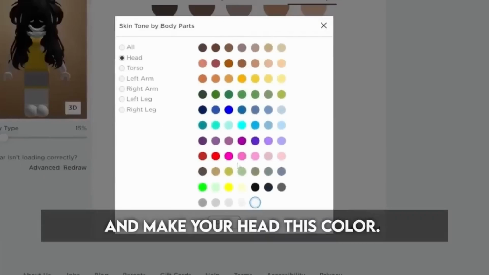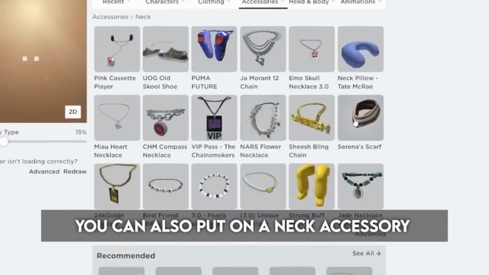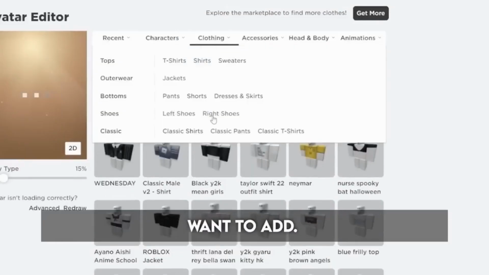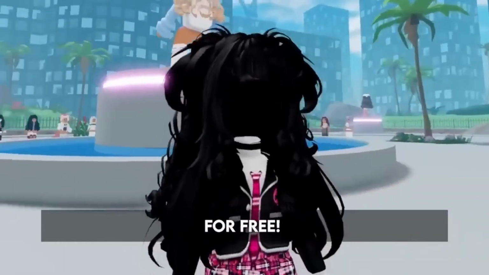And make your head this color. You can also put on a neck accessory if you feel it is necessary, but I personally didn't want to add one. Then, put on some clothes and any other accessory you can to add. And as you can see, it truly looks like you have headless, for free.